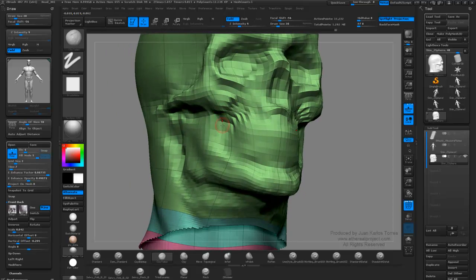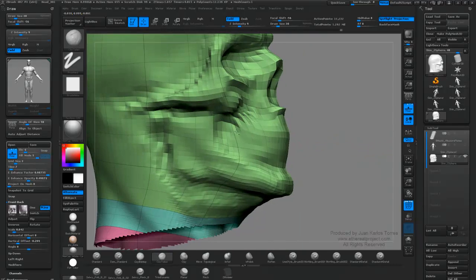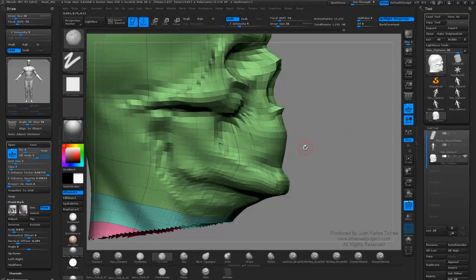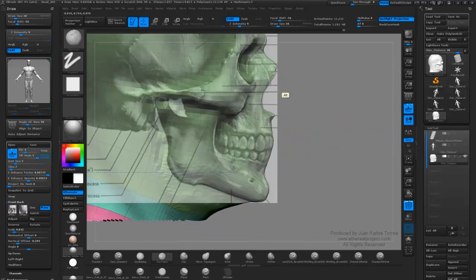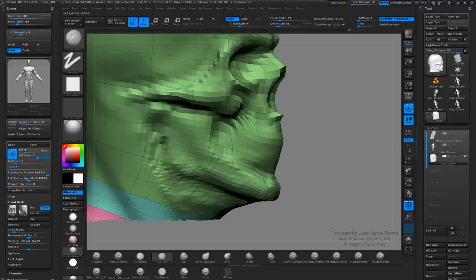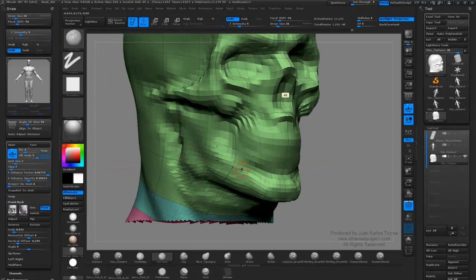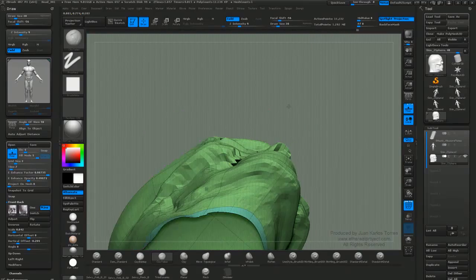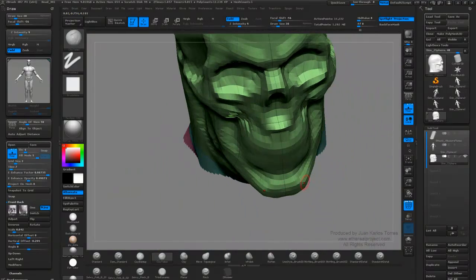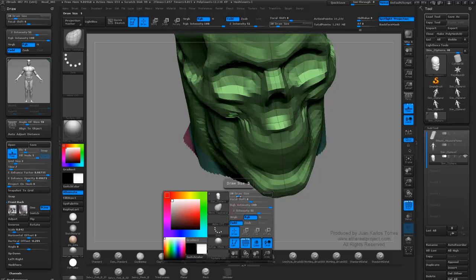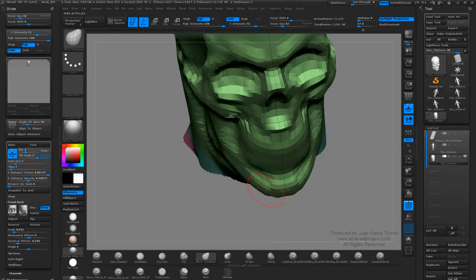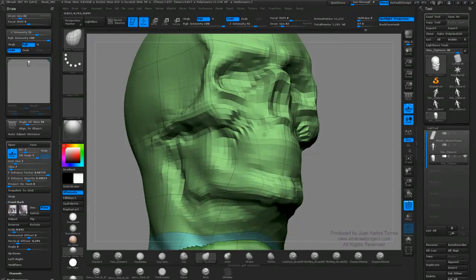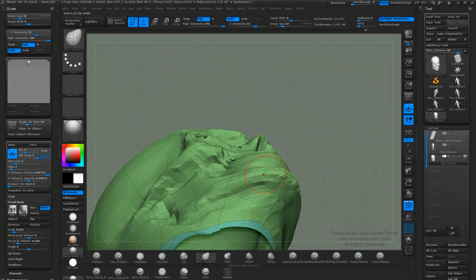Just need to make sure that this is working well. Alt key while, and the clay. This goes like this. There's a step or transition. Now, usually the chin is a lot thinner than that, it's pointier. So we need to bring this in. There you go. That looks much better.